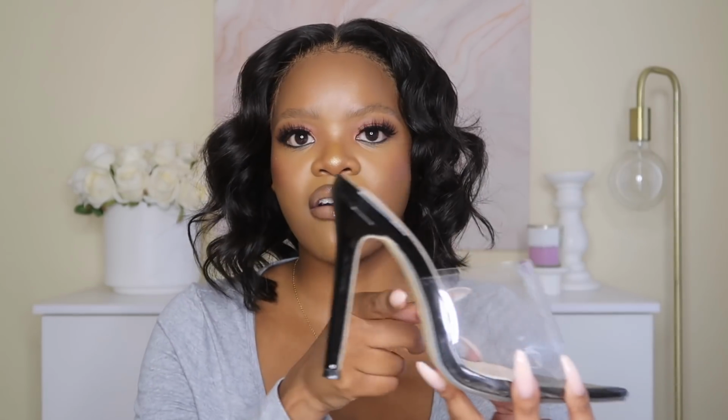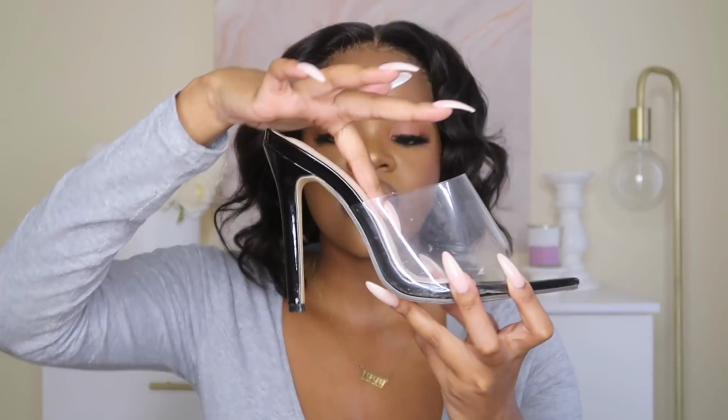I definitely recommend them. They are a bit high. This is a pretty high heel, but I just like it that way. I have one short heel; everything else is pretty high. I don't like being low. I like being pretty high up. I've just got a kink for the back of my foot, the part of your foot that sits here. I just like it when that part is stretched out. I don't know why, it's so weird, because normally when this is stretched out I have a pain down here, on this part of the foot, but I normally don't care. I just like how arched it is. So yeah, I really like very high heels.